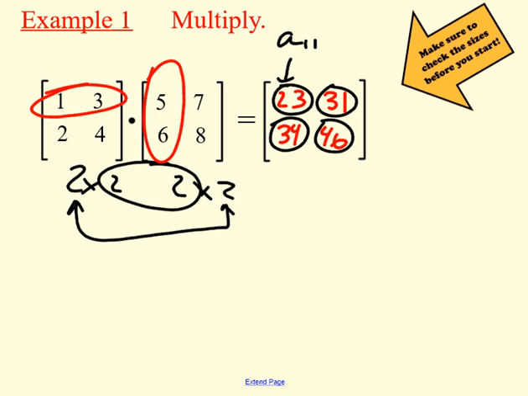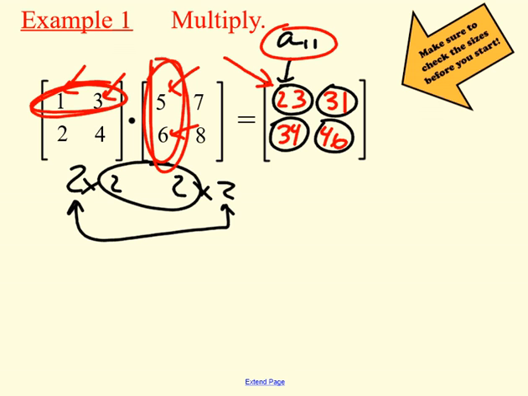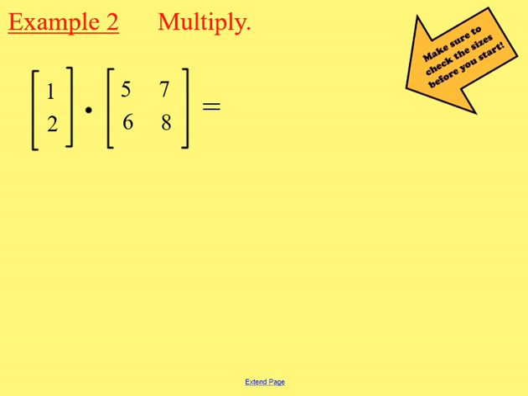Okay, so here is our first answer here, 23, 31, 34, and 46. Showing how we did this first one. It was in spot 1, 1, so we used row 1 and column 1, and after we multiplied that times that, and that times that, we had 18 and 5, and 18 and 5 added to 23 for an example. All right, how many of you were able to successfully complete this without any help from anybody? Awesome. Then you know the basics of matrices.